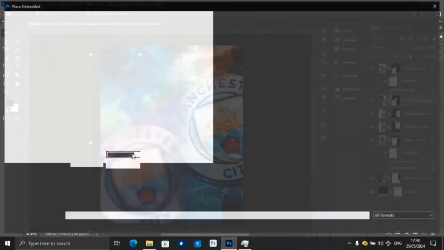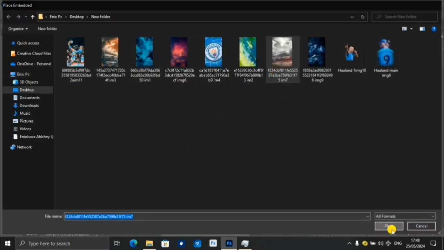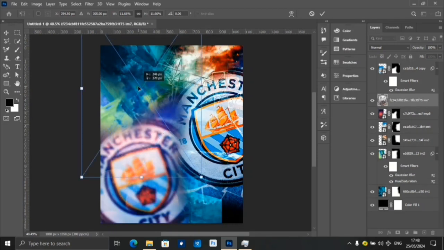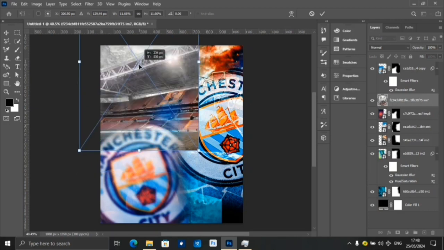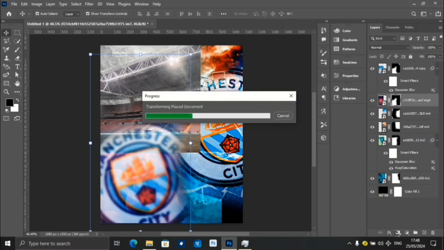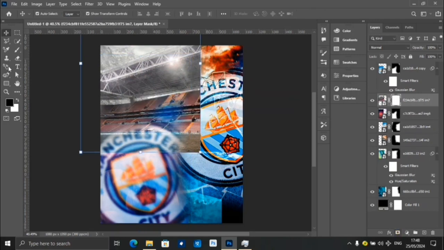Then we'll add another image. We'll add the marks, pick our brush tool, then we'll blend.